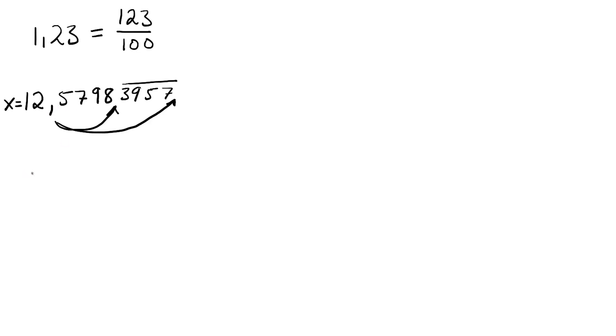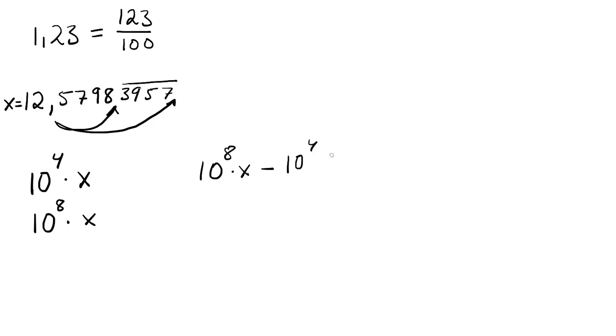We multiply by 10 to the 4th. So if we multiply by 10,000, we will get the decimal sign here. So we repeat our number that we call x with that. And to get it in the last step, how do we do that? Then we can multiply it by 10 to the 8th to move it 8 steps. What happens now if we take 10 to the 8th x minus 10 to the 4th x?